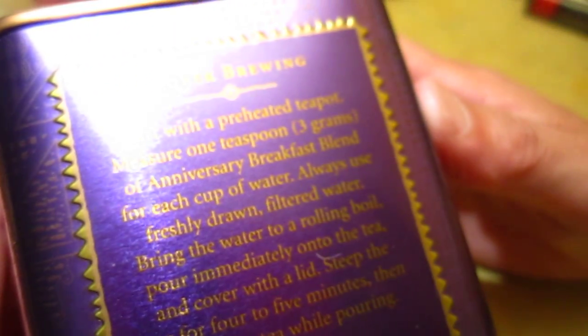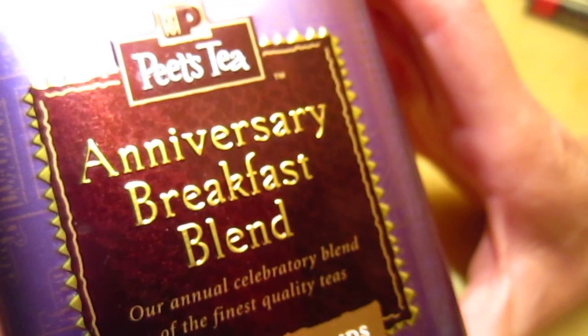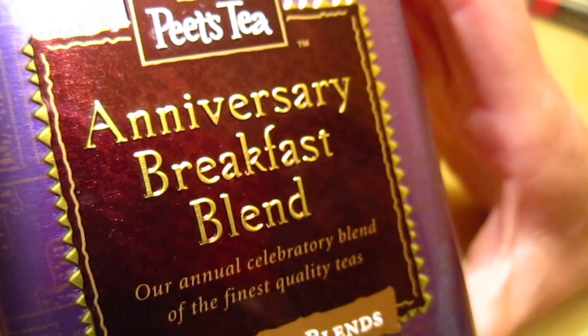So this one is the anniversary of this particular brand. Every year they have a special occasion to come out with some new packaging, with some new special offer. So I like it very much. I buy this tea mostly because it's a good packaging, and I like this cup. Looks pretty. I like this tin. Looks pretty decent. So we can take a look at the tea.